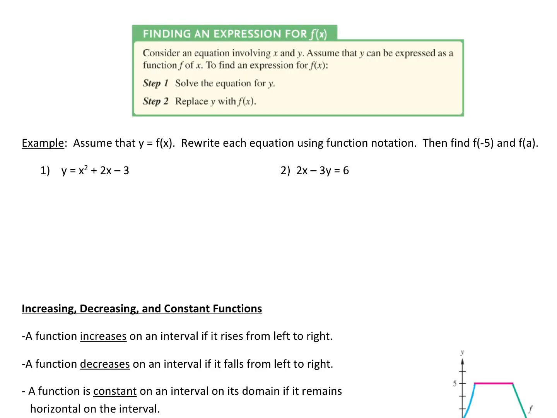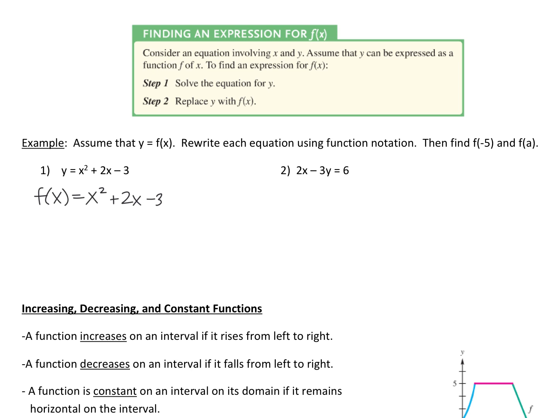Okay, we're going to be on the top of the page here, finding an expression for f of x. So a reminder that you can swap out y for f of x because they are both just a way to say, here's the output value. You could say it as y, you can say it as f of x. They mean the same thing, but in order to make that work, you actually have to have the equation solved for y first, and then you can replace. So this one, really easy. You just replace y with f of x. So to put this in function notation, you put f of x is equal to the same thing, x squared plus 2x minus 3.